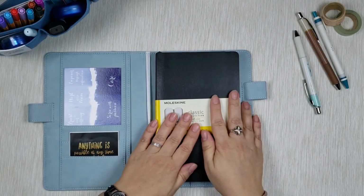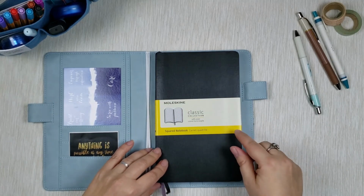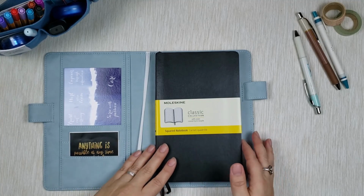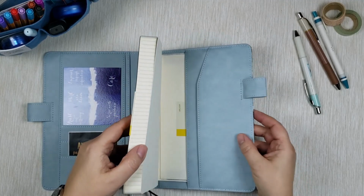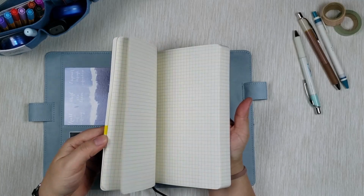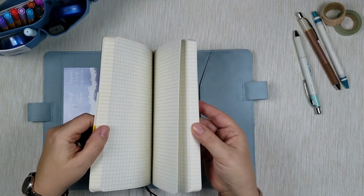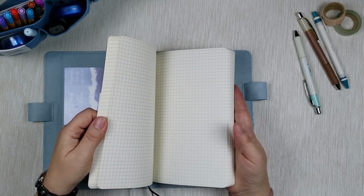And of course, I'm happy with notebook itself because I've been using Moleskines for many years. In fact, this year's setup, my main squeeze, my everyday carry is also Moleskine Pocket, and this one, as I mentioned, is 400 pages. Look how thick this notebook is. It's plenty of pages for anything you want to do. You can use this kind of notebook for bullet journal if you're into this. You can use it just for longhand journaling. You can use it for your gratitudes. I'll be using it for studies.